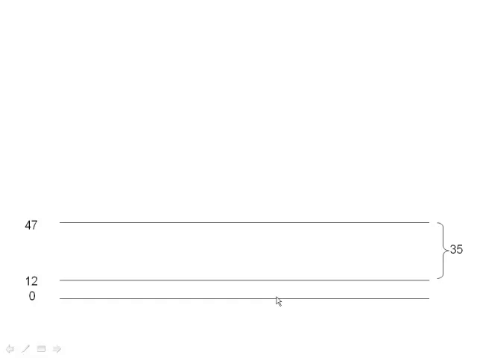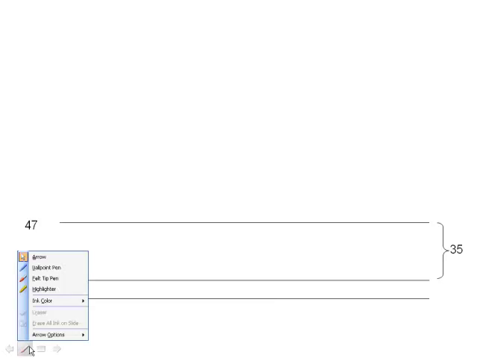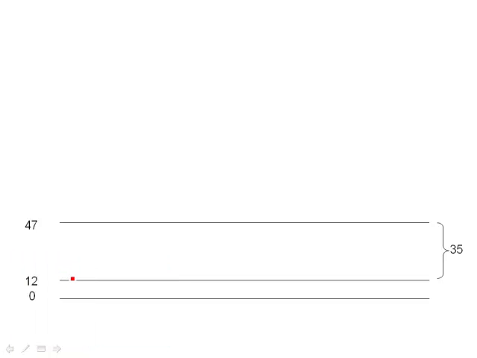One way to get a little bit better feel of how the reorder point system works is to graph out what happens over time. So here I've got a graph with the quantity of inventory that we have in stock on the vertical axis: 0 units, 12 units, 47 units, just a few benchmarks that I've established here. And then on the horizontal axis we're moving through time. So let's graph out our inventory, just a hypothetical inventory level.